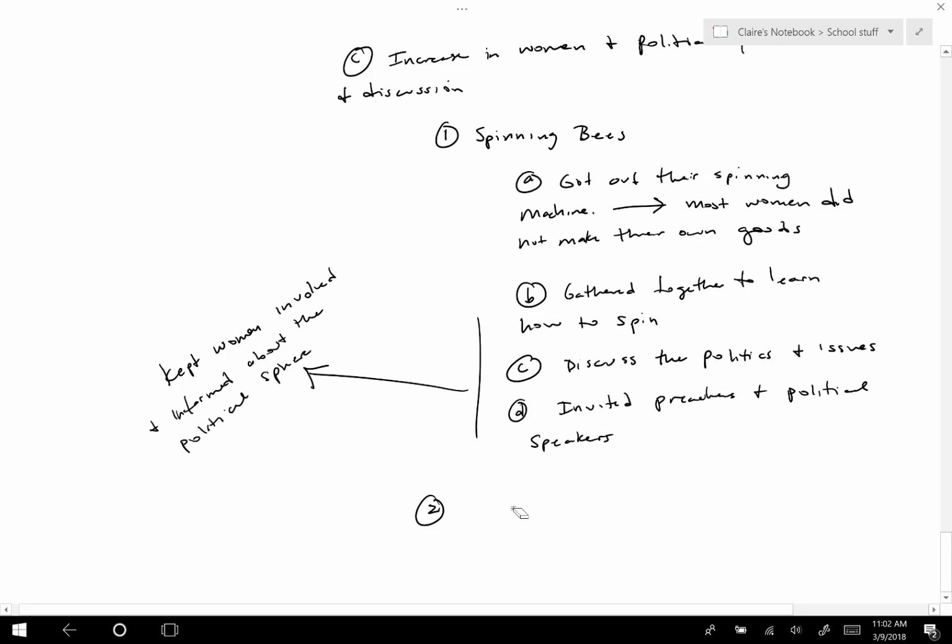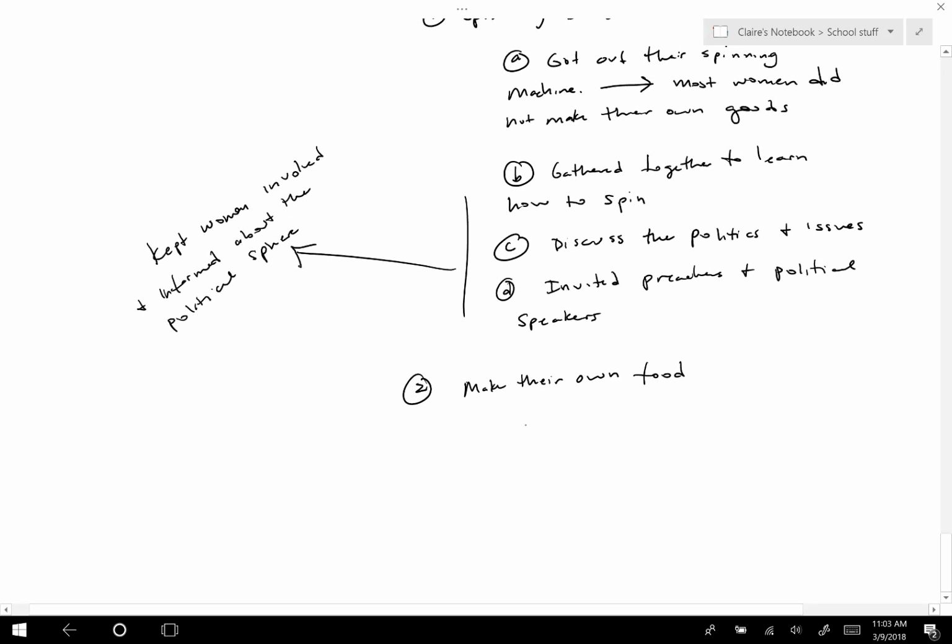And it wasn't just spinning, right? Homespun goods also included, they had to make their own food. And I'm not talking about obviously cooking, but like candles, soap. I get these two are not food. Food and goods. Right, butter, bread, etc. You're having to make, it's like going back in time. They had to go back to the early colonial period of how do you live when you don't have merchants selling you stuff.